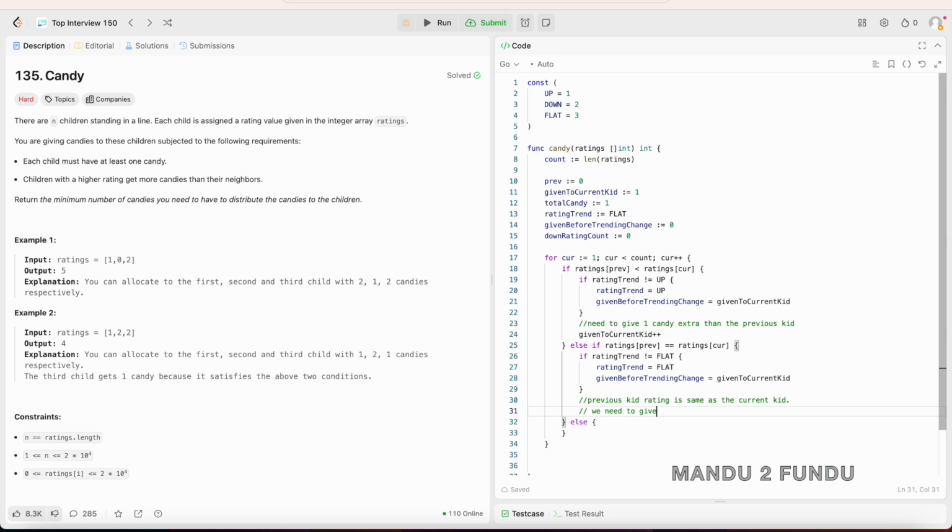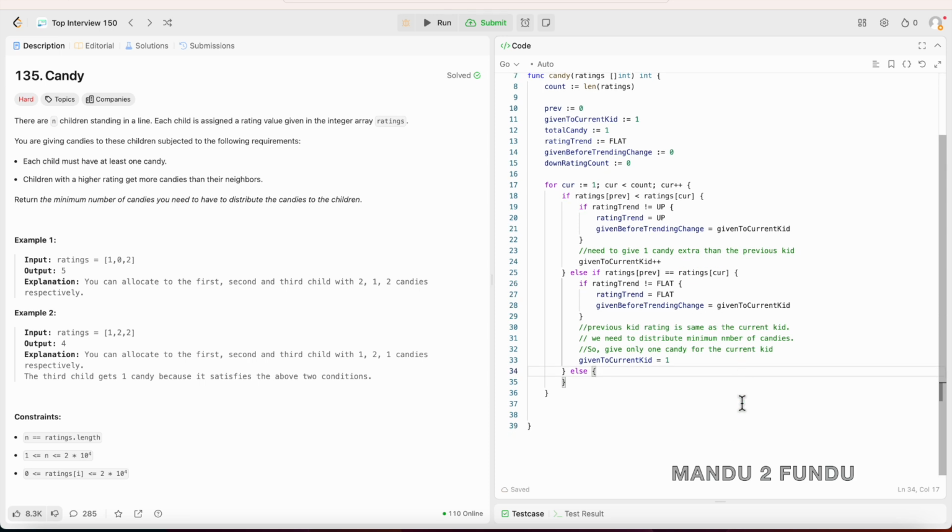We don't have to give the exact same number of candies. Instead, we can give only one, so that we can utilize minimal number of candies. So in this case, I assign 1 to the given to current kid variable.